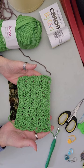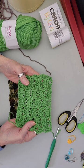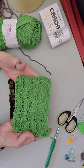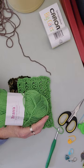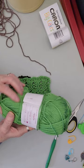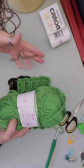For today's tutorial, I'm going to be using a 5.5 millimeter crochet hook with a medium weight, 4-weight Aran yarn. This is also a 4-weight yarn, but I use a smaller hook because the yarn is not as thick as the other one. It is between like a 3 and a 4. So this is the Brava worsted weight in the color Peapod. It is classified as a 4-weight yarn, but it doesn't have the same feel or thickness to it as some other 4-weights actually do.